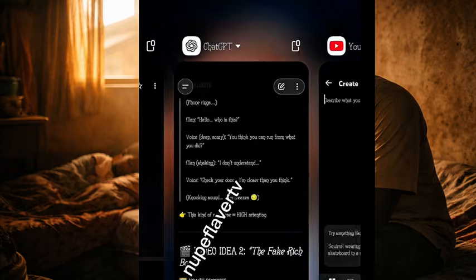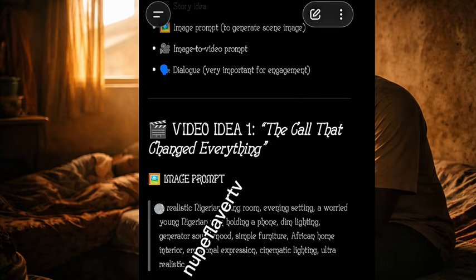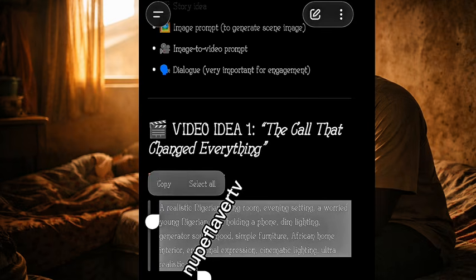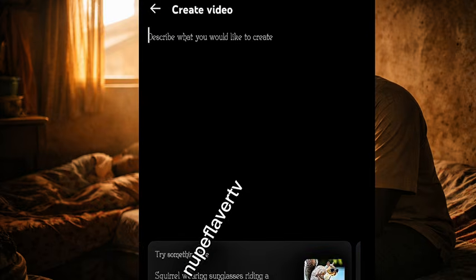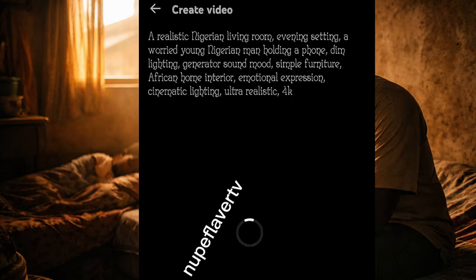So I have my prompt on ChatGPT. Now this is my prompt. Let me copy the prompt, and go back to the YouTube AI tool. I'll paste it here, and the next thing I'm going to do is to click on generate. It's telling me to upload a reference image if I have one. I don't want to upload any image, so the next thing I'm going to do is to click on create. When you click on create, you just have to leave it for some minutes and it's going to generate the image for you. And this is how you can generate an image using YouTube AI.